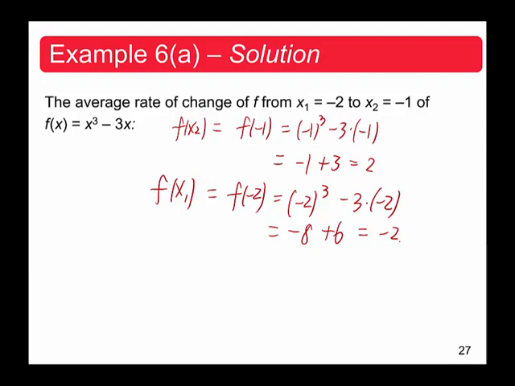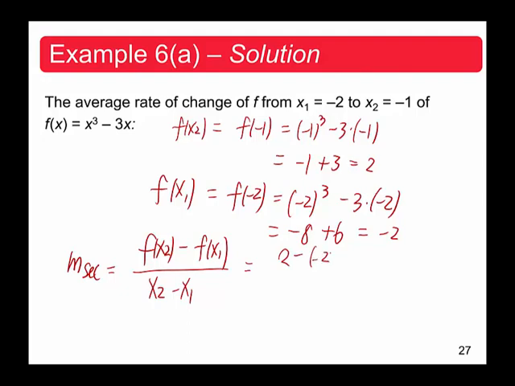Now once we know this, the slope of the secant line, m secant, equals f of x2 minus f of x1, which is the same thing as y2 minus y1 over x2 minus x1. I'm just plugging in all the numbers, so we get 2 minus -2 over -1 minus -2. 2 minus -2 turns out to be 2 plus 2, that's 4. -1 plus 2 is 2, the negative turned into positive. That becomes positive 1. So 4 over 1 turns out to be 4.